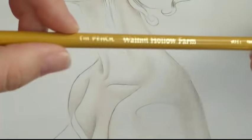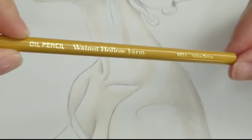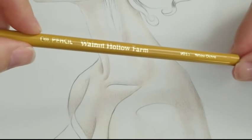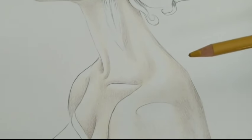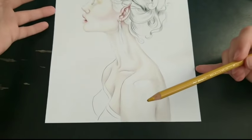Okay, Gabrielle, so we have here the Walnut Hollow Farms. This is the 9011 Yellow Ochre. These are pencils that are right now pretty difficult to get, but they will be available pretty soon on Etsy, I hope. Let me zoom out so that way I stop going off camera so much.